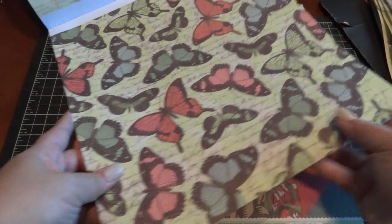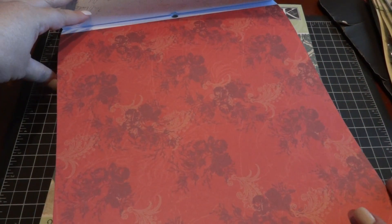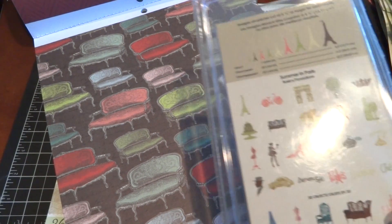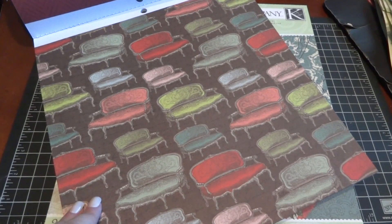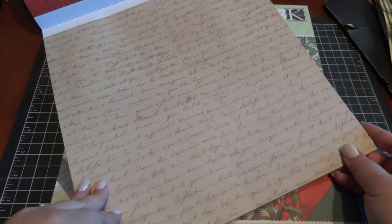These are butterflies — tons of butterflies — and you can cut these out if you want, since you do get three pages. Then there's the back. There's this page again with a really nice deep orange; I don't usually work with orange too much but I'm really loving this shade. And then here are the couches again — so pretty, just perfect with the Cricut cartridge. And then there's this back page — a super pretty red — this would make really nice envelopes or pockets for your mini album pages.